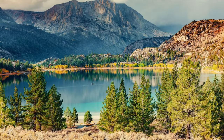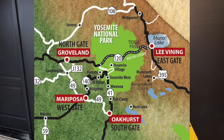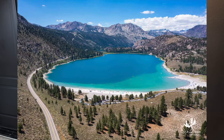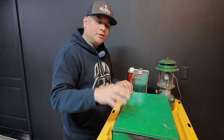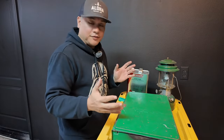It's springtime, and that means that things are warming up and people are going to start going out camping, especially with the Memorial Day weekend coming up. We're going to go camping up in the eastern Sierras, the backside of Yosemite, Tioga Pass, Mammoth, June Lakes area. We're going to be out there camping and exploring, and I thought it'd be fun to bust out the old Coleman gear because this stuff is kind of like retro.